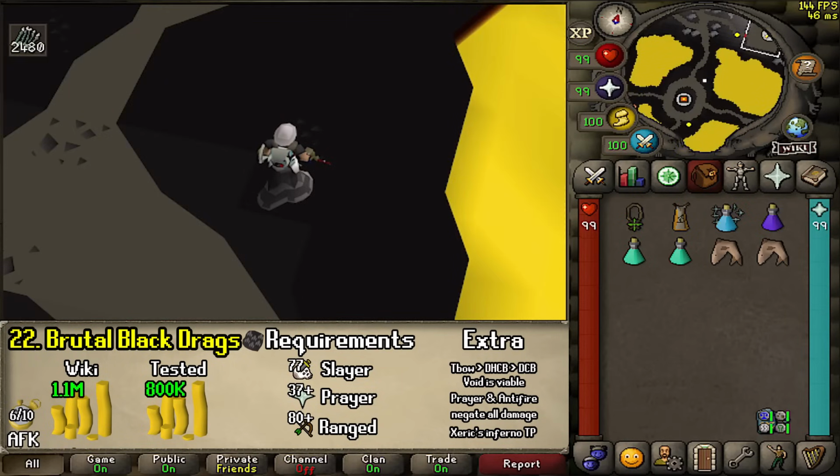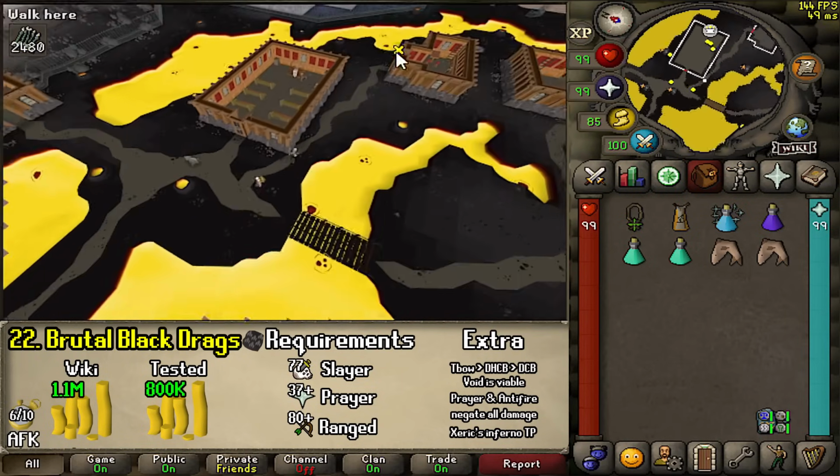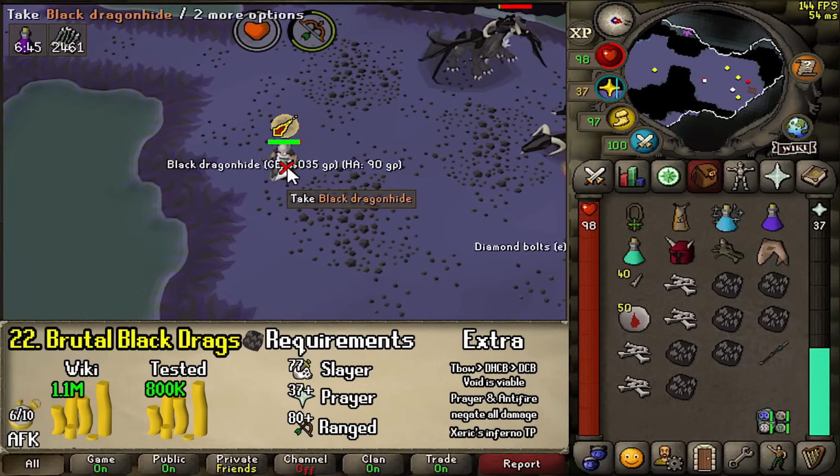Once you have all of this, we just teleport to Xeric's Inferno, run east and go down the rope, take a sip of our extended antifire and pray Protect from Magic, and then they won't be able to do any damage to you at all, assuming you stay out of melee distance, making this relatively AFK and relaxed.